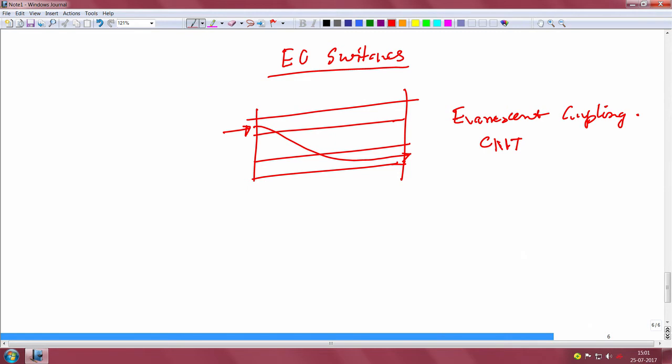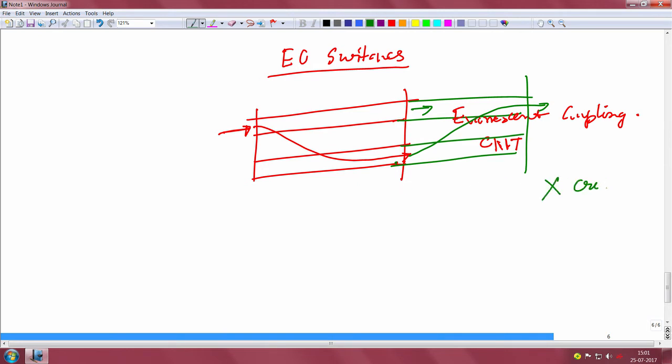Now, suppose we would like to create a situation where the light launched into the first port exits out of the first port itself. One of the simplest ways to do that is to have a directional coupler of double the length, so that the light goes back into the first port. So, the previous state could be called a crossover state, and the present one can be called a bar state.